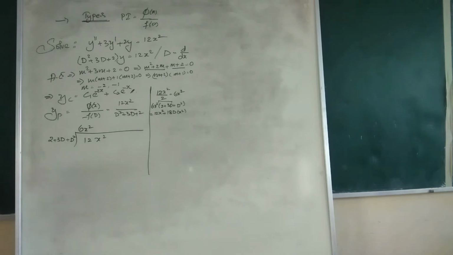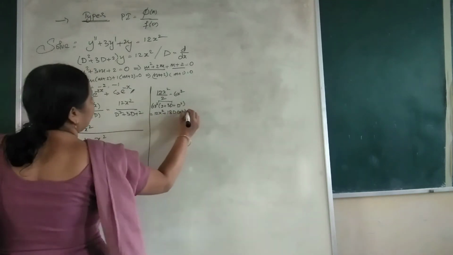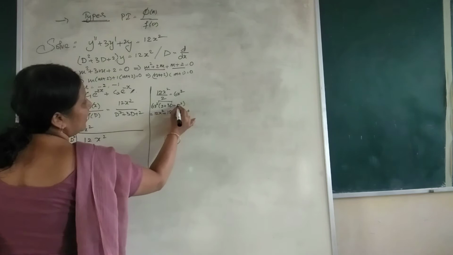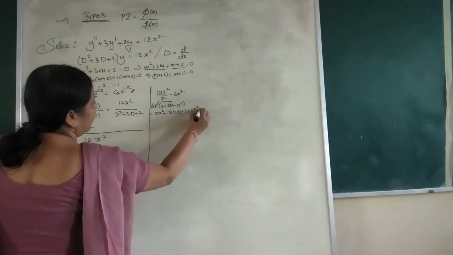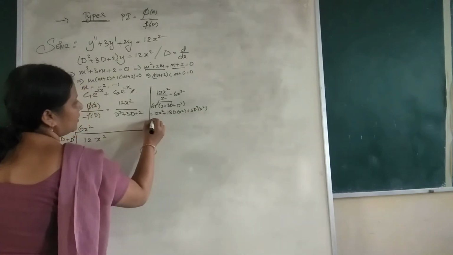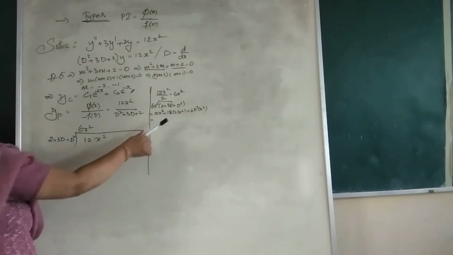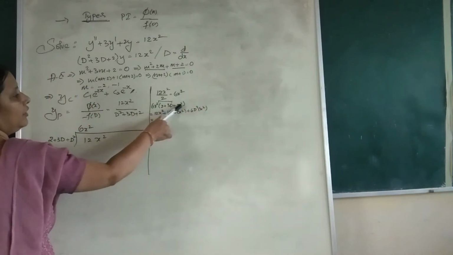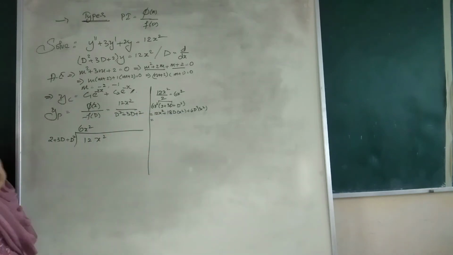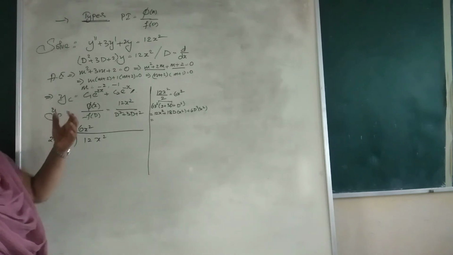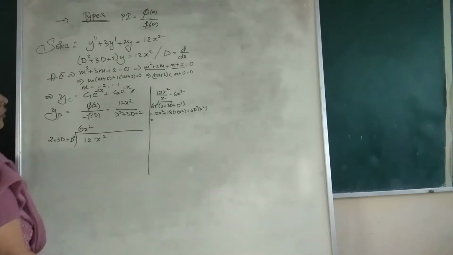So you got to find the derivative of x square, and then coming to the next part here, d square of 6x square. So 6 is a constant, comes outside, d square of x square. So this is how you got to do this. Whatever the product you get here, 6x square into this entire polynomial of d, you are going to write it here. It's absolutely the similar procedure what we are going to perform in the algebraic long division method, which you might have studied in your 8th standard if I am not wrong.